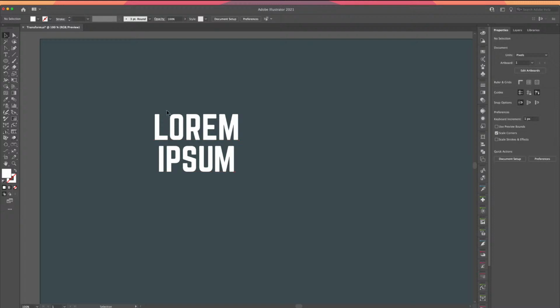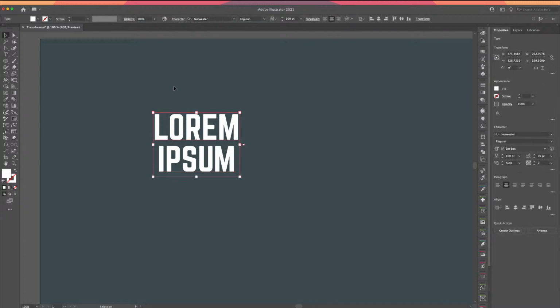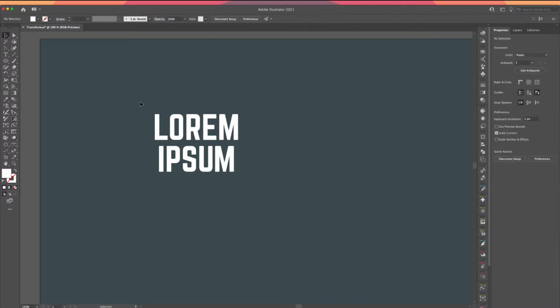Where it's more useful, I would say, though, is if you're actually applying this to multiple objects at the same time. So if I wanted to create a bit of a slant or something like that, it can be tricky to do that. You can do it relatively easily with just a single object, but if you want to apply that same angle to multiple objects, that's where this can be useful, because we're dealing with precise degrees.